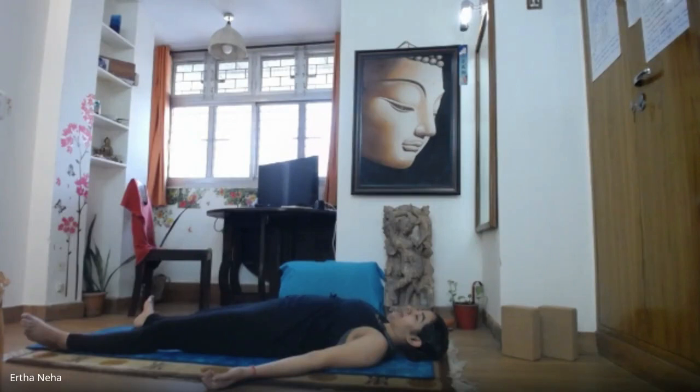Keeping the eyes closed. Maintaining a gentle smile. Shoulders relaxed. Hands, arms resting on the floor. Back rested. Legs rested. The whole body resting.